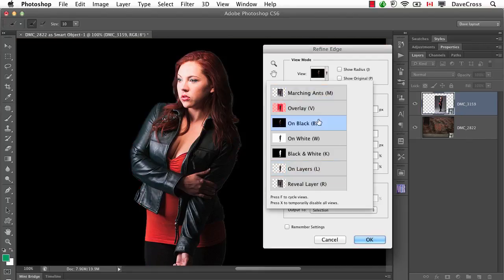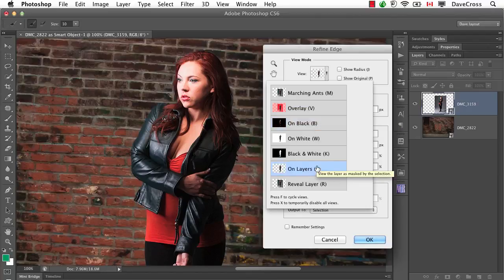The one that I find the most useful is on layers, and that's because, remember, we've already dragged her onto her new background. And the reason I do that is because, as I've said a number of times, and I'm going to keep saying it, it's so much easier to make decisions based on the context that you're in. In other words, I'm seeing her on the background.